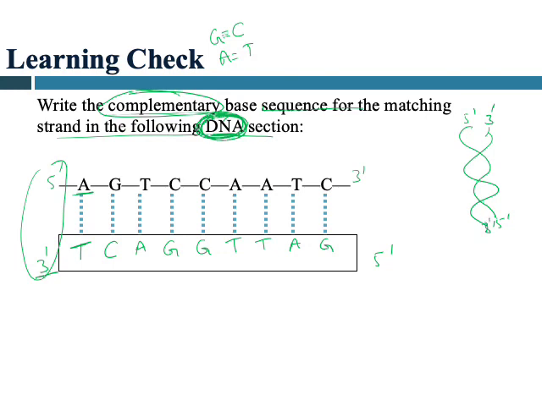right? So that means if I know the sequence of one of the strands of the double helical structure, then we can easily figure out the sequence of the second strand, because they are complementary. And we know if A is present on one strand, then you should have T on the other strand, just opposite to it, right?